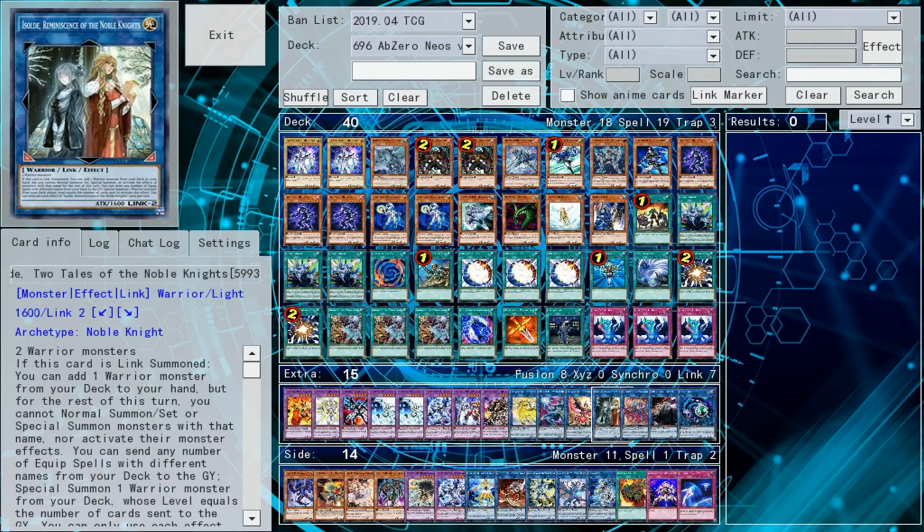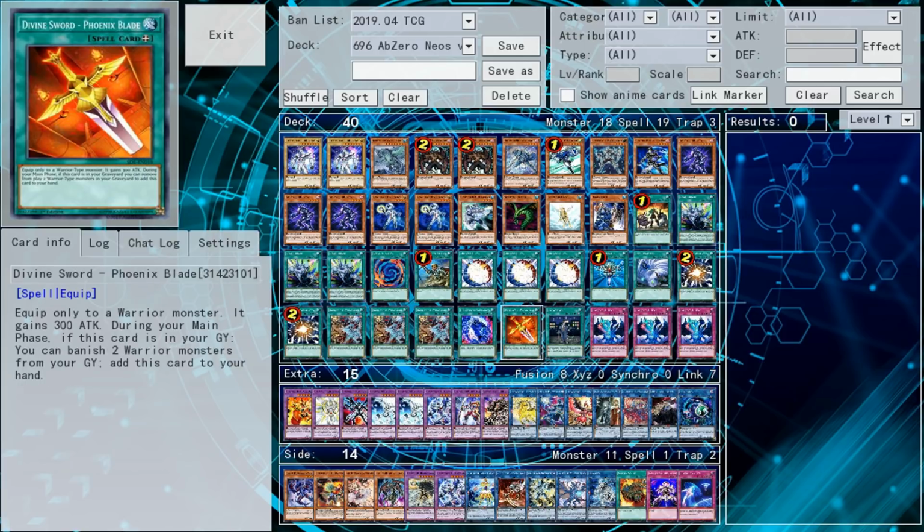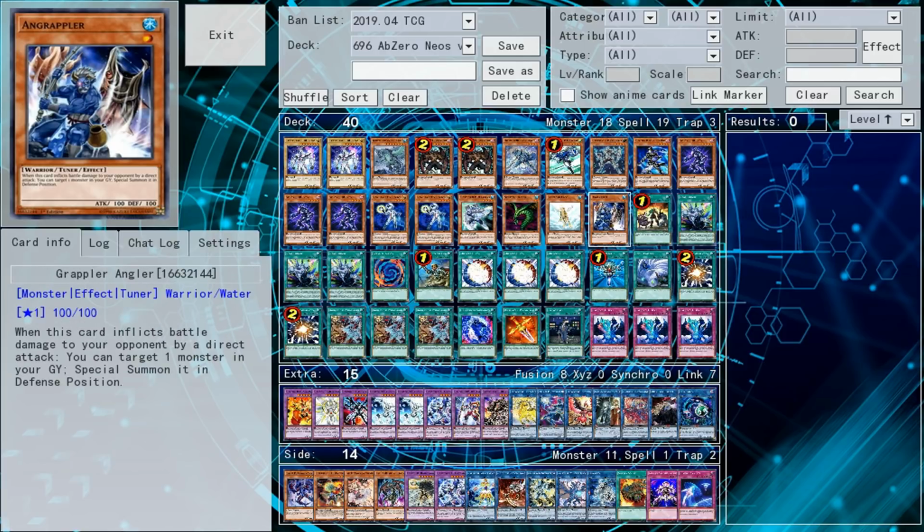So like with Isolde, that's why I'm running these equip cards right here. That way I can bring out Grappler Angler, who is the only level 1 warrior type monster. Not the only level 1 warrior type monster. He's like the only water type. I specifically use this card because it's water type.